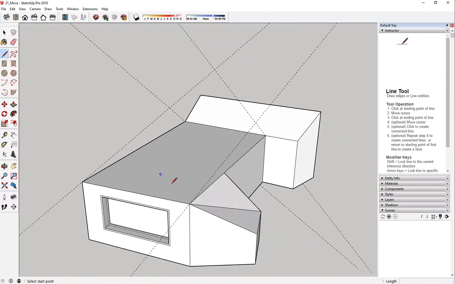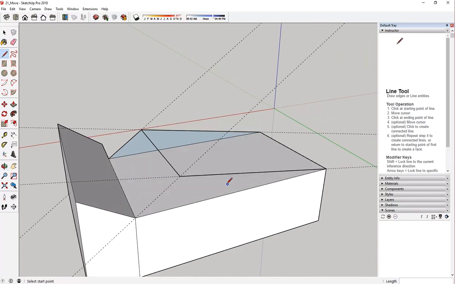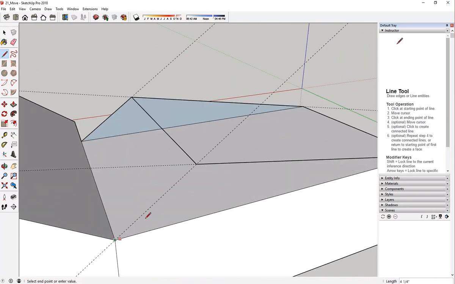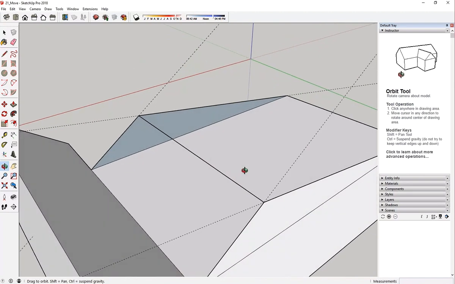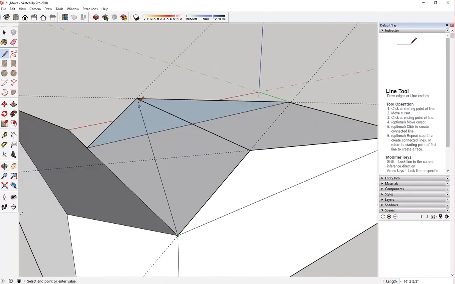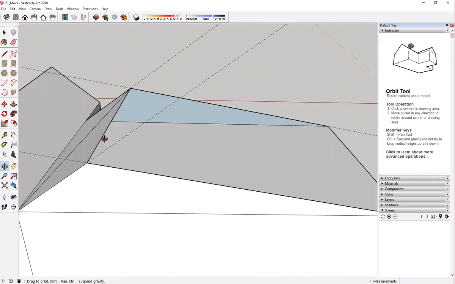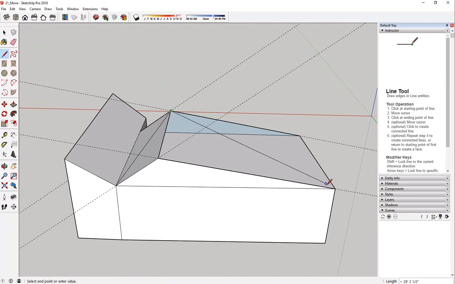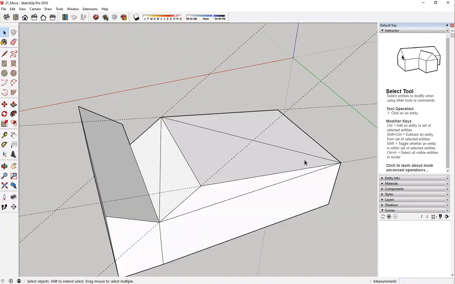So I can start drawing from one side to this, and then all the way to this side. I can go over and close this piece, and right here from here to here. Oh, sorry. I go here and then close this piece, and I probably made a mistake somewhere. That's why it doesn't show. Here we go. So we have this piece, and I'm going to draw one line here so it creates that surface. Then I'll do the same thing here.